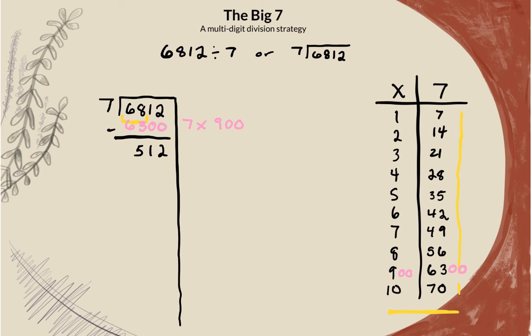I'm going to go back. I'm going to do the same steps. I'm going to look at the hundreds place this time and the tens place. I want to get a number that is close to 51 without going over it. I'm going to go back to my multiplication table. I'm going to start at the top. I want to go to a number that's close to 51 without going over it. That's going to be 49.